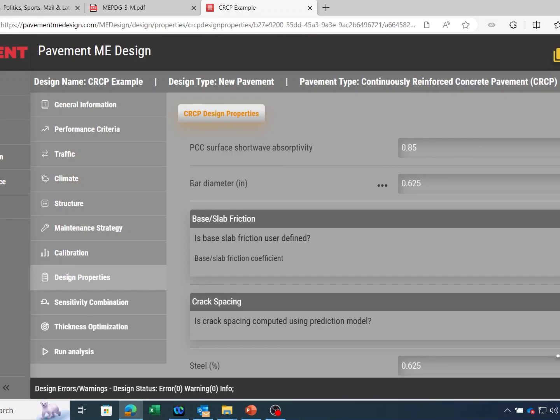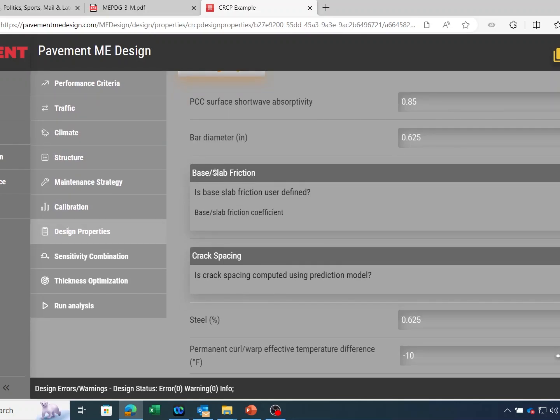The longitudinal reinforcing steel bar diameter is entered by the user. So this is an entry for the user depending upon the bar diameter to be used. The next is the base slab friction.